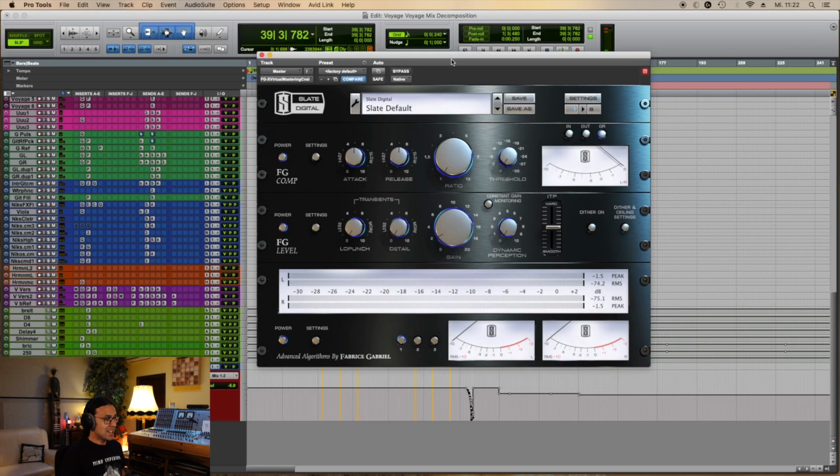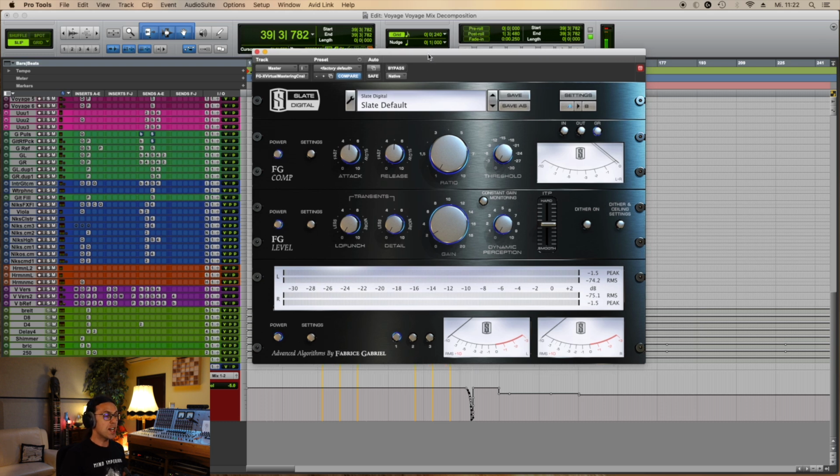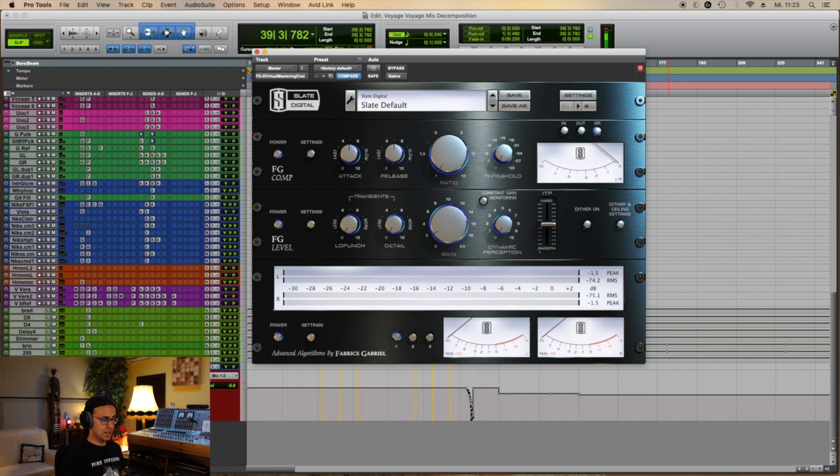Next is yet another compressor limiter. It's the old FGX from Slate. I love what it's doing. The compressor is actually not doing anything, and I'm just adding a little bit of gain, and it's doing something under the hood. I don't know exactly what it is, but I love what it's doing. It's just sounding a little bit fresher, and you can add loudness in a very nice way without destroying the signal, but it's really doing just a tiny little bit again.